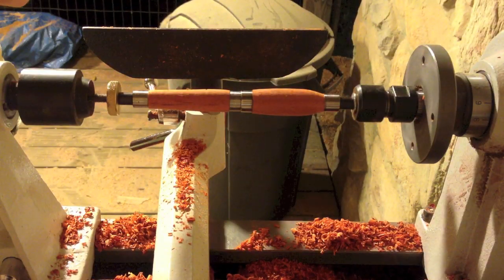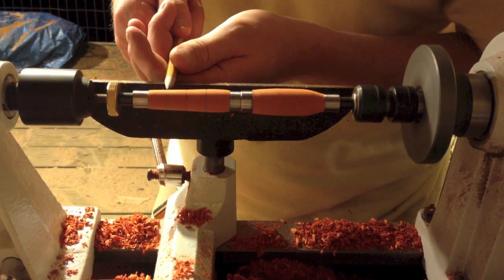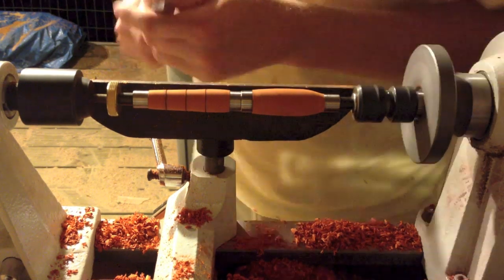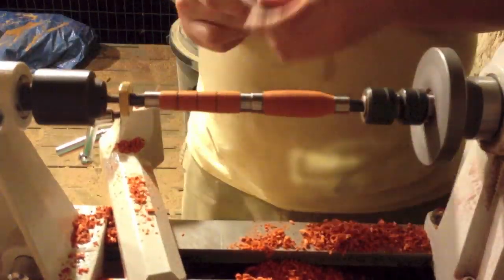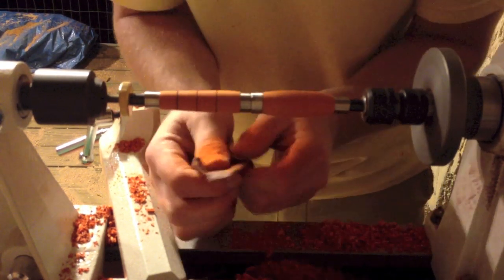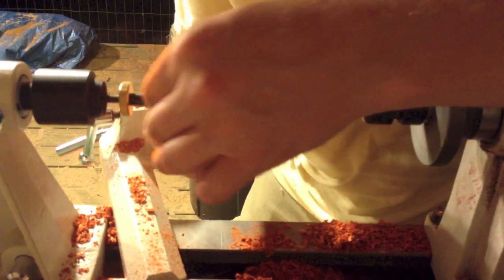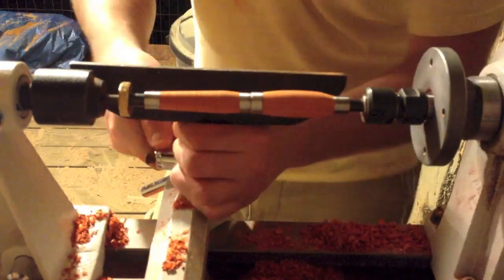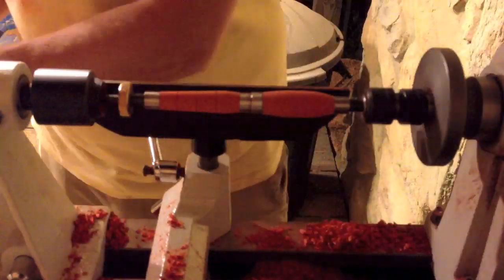Next I'm marking out where I'm going to have my finger grips go — just get a rough mark with the pencil, turn on the lathe, darken those marks so you can see them, and come back with the skew and just put the little indentation in. You can go as deep as you want. I'm going to sand it down with the 80 grit to get the wood even with the bushings. Being that I'm using 80 grit I'll have to go back and re-darken those finger grips — I'll probably sand a little bit too much off, but that's okay, it's an easy fix. Just put your tool rest back on and give them a quick pass and they're back good as new.